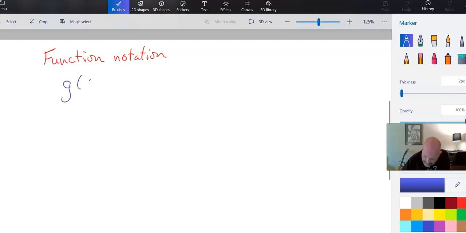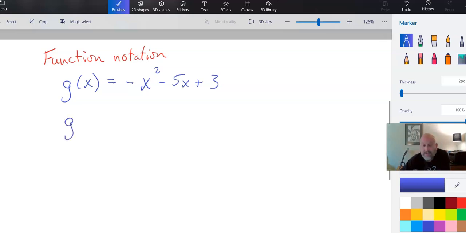But let's say g of x is equal to negative x squared minus 5x plus 3, right? Let's see what that is. Now, keep in mind, the values that I'm plugging in for x right now, I'm making those up. Those aren't coming from anywhere in particular. I'm just picking numbers to plug in.